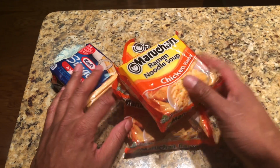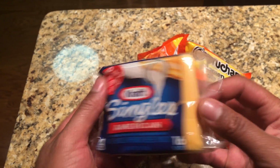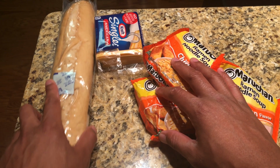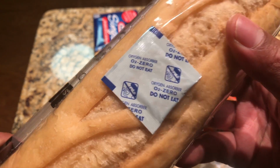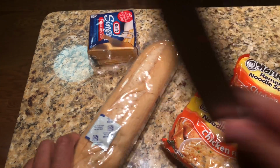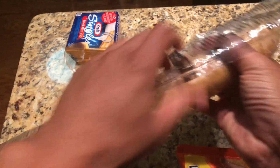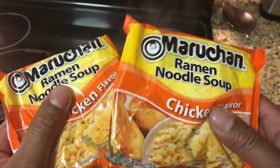Today we're going to be making a steak ramen noodles with cheese. Right here we have 100% all-American cheese and a hoagie with an oxygen absorber. The bread cannot breathe. Let me open up the package as soon as I possibly can to get this bread out of here so it can breathe. The bread cannot breathe. Okay. All right. That was kind of over the top.